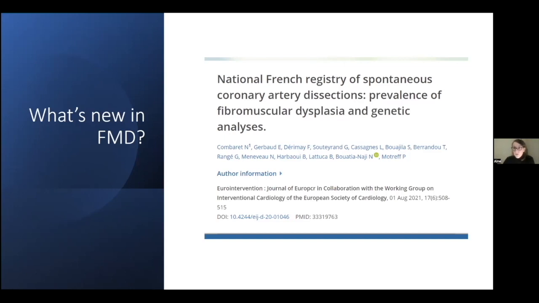Bex has already referred to this in her opening, but this is really important in terms of how we manage our patients, how we screen our patients, and also this particular registry database, which included 373 patients, allowed us to find a link with a particular genetic variant, which will again help us going forward in terms of further management of these patients, but also to try and find a definitive genetic link.